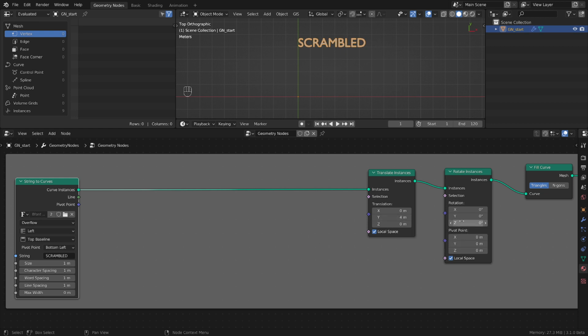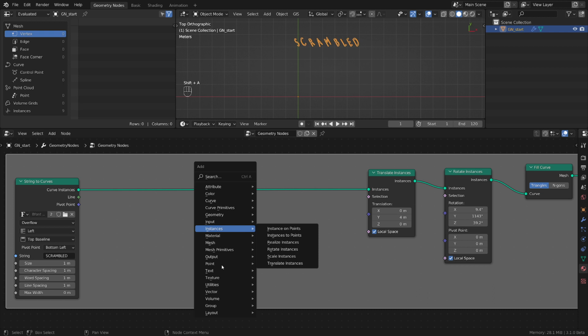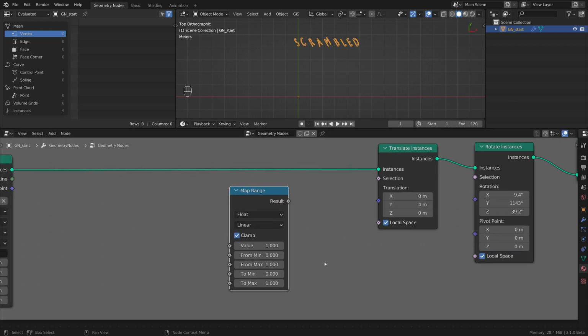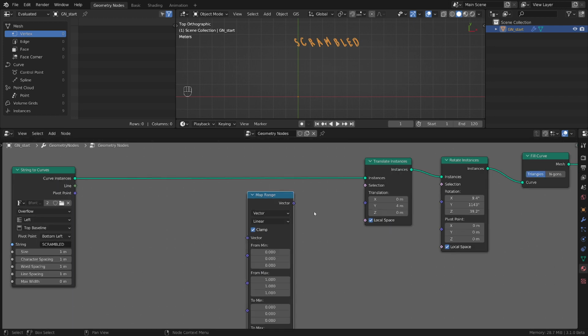And playing with the rotation will give us different effects, basically. So how can we combine this stuff? Well, let's take an utilities map range, plug this one into our translation, but change this one to a vector first.